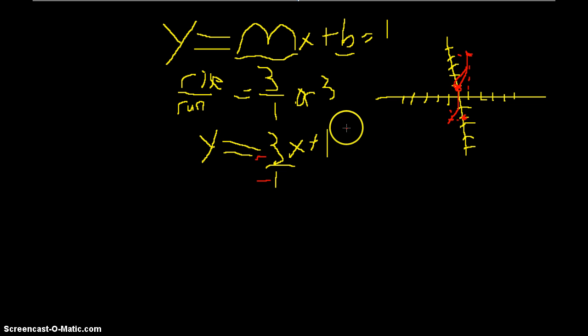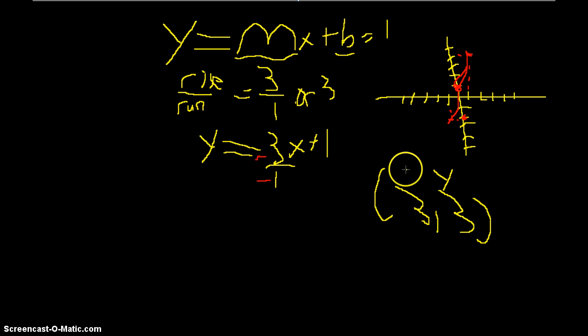different kinds of things. If we had just a slope and we didn't have a y-intercept, and if it gave us 2 points, like 3, 3, we could plug this in. And so this would be the y, this would be the y point, and this would be the x point. So then we would plug it in. So this 3 would go right there, and this 3 would go right there.